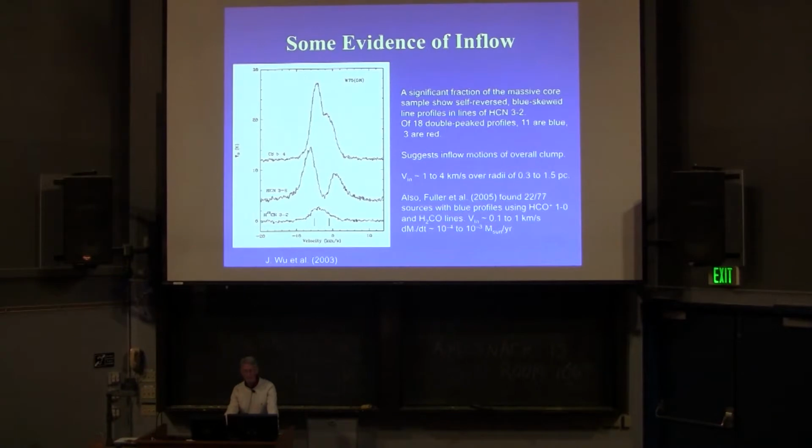And later work by Fuller found a rather smaller fraction of these with blue profiles. So for the ones where you see it, you would infer a pretty high rate of material moving in. But we don't see this everywhere. And these are, remember, what we would call clumps. They're regions within a much larger cloud. So beware, in general, clouds we don't see collapsing. The dense clumps, maybe. But the data are so far still rather ambiguous about that. I'll show you some new data recently in a little while.